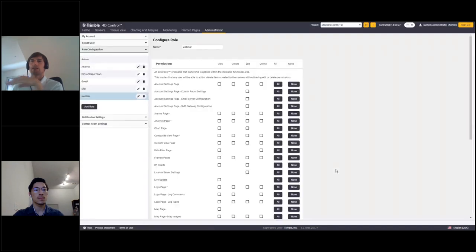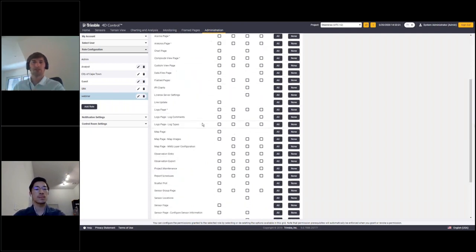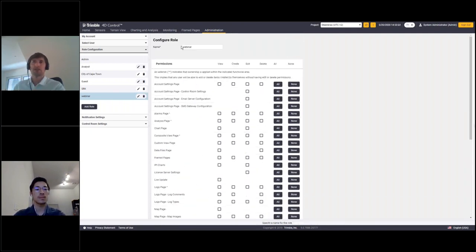And then here there is a nice matrix, and then you can really put together the permissions and call the role, like here in my example, webinar, that you can then in turn assign to a particular user in the next step. So this feature really makes it possible to make exactly the information available to a user that he's interested in, or she, right?